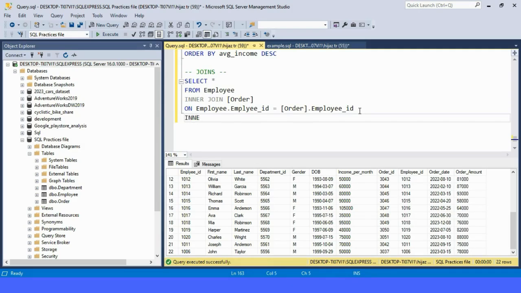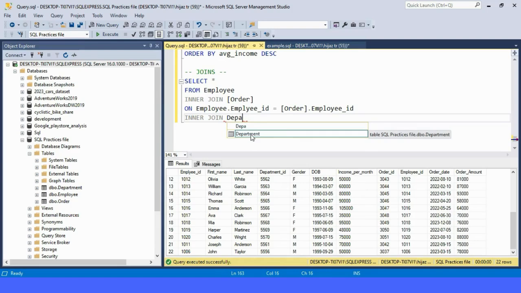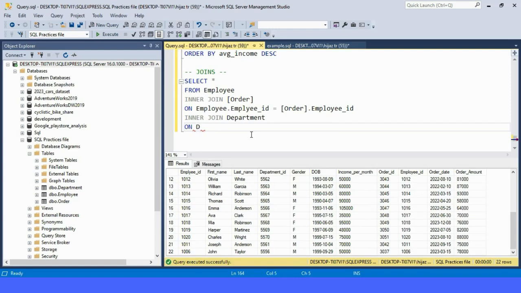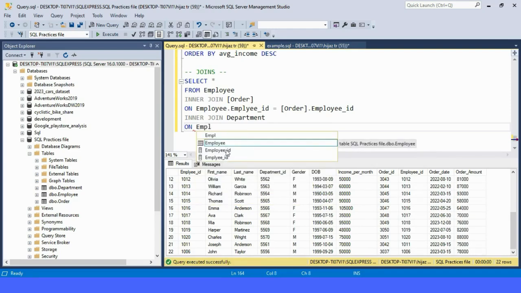Now I want to add one more table from our database, which is the department table. Between the department table and the employee table, we have a primary key, which is department ID.